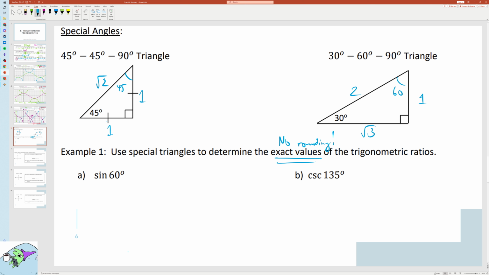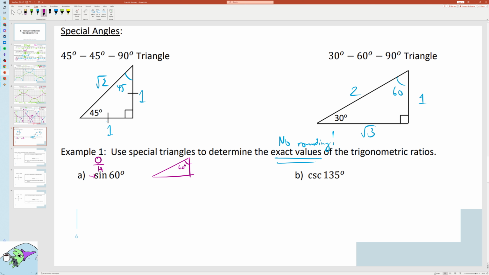Of the trigonometric ratios. So find the exact value of sine of 60. It might help us to just redraw that triangle that's pertinent to us. So we're drawing the triangle for 60. What are we looking for? Well, we have to remind ourselves, what does sine mean again? Sine is a ratio of an opposite to a hypotenuse side of a right angle triangle.